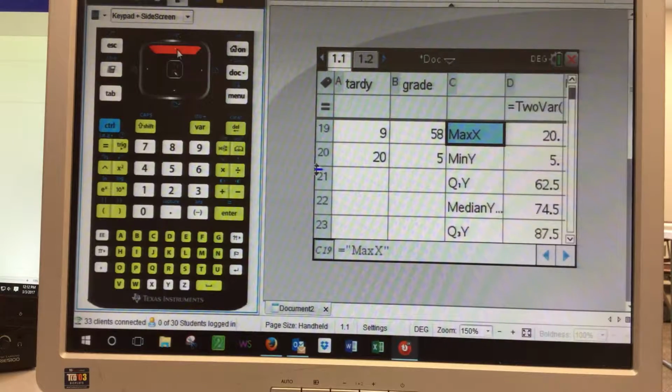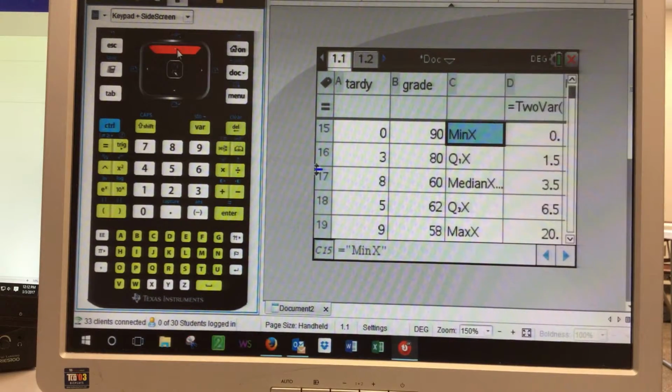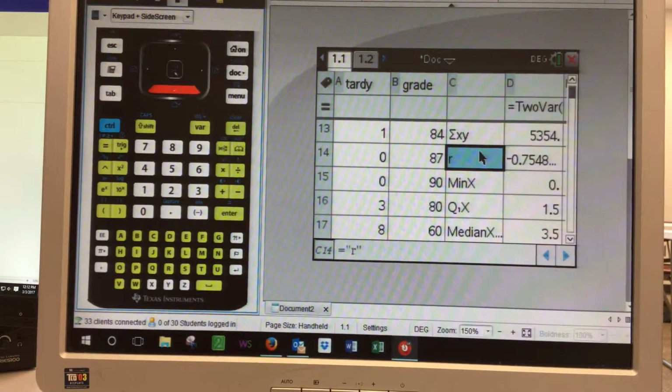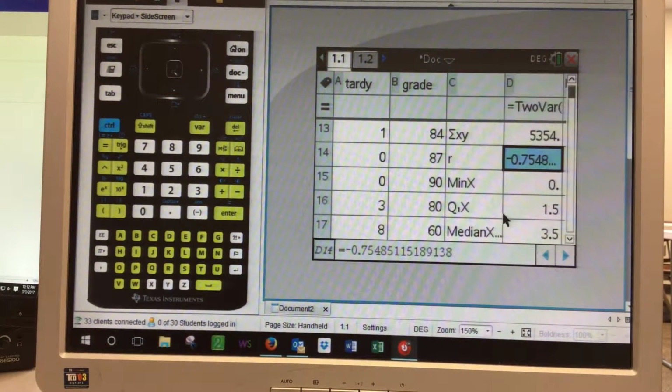And one other that I have that I didn't have with single variable is a very important one for our scatter plots. That's this guy. This is our correlation coefficient. And remember, we look at the decimal. If it's close to -1 or close to +1, that means it's got a strong positive or negative correlation. If it's closer to 0, it's getting closer to no correlation or a weak correlation. Okay, so we can find the R variable that way.